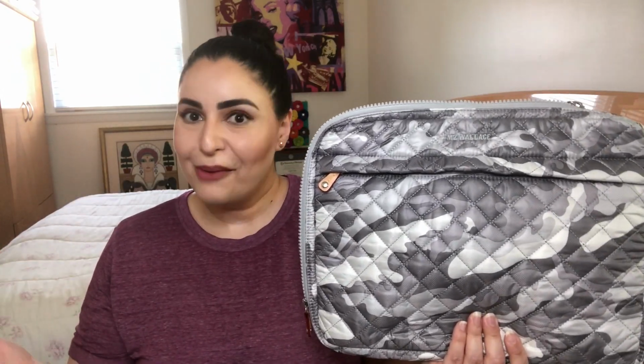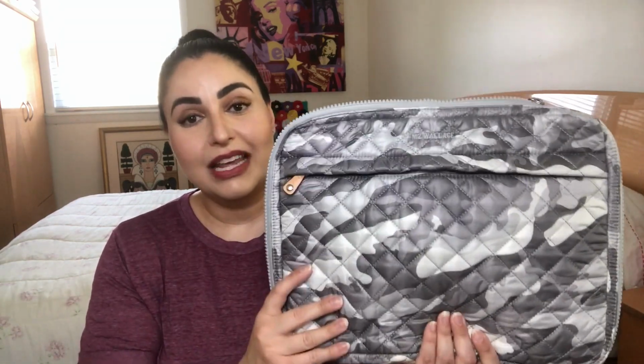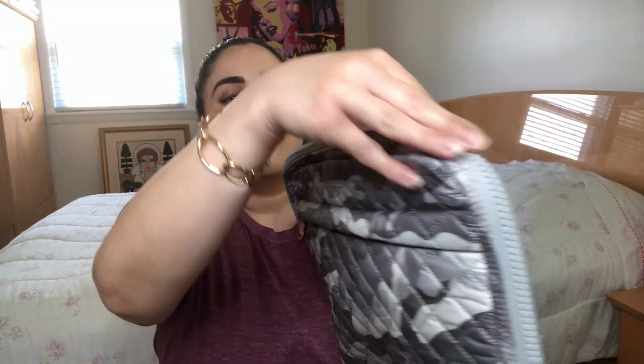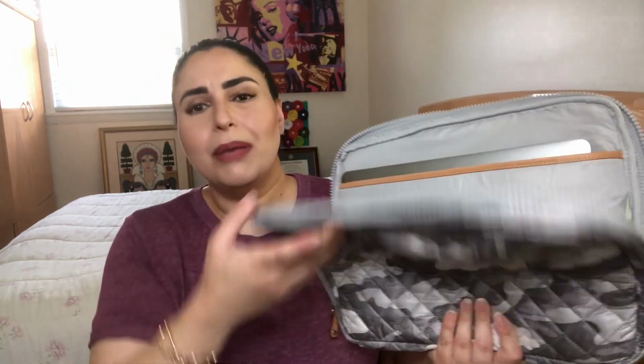For those moments, if it happens in the future, if I'm leaving my house a little more frequently than I am now, and if I want to take my laptop with me along with the charger and maybe an external hard drive, maybe some documents, this organizer will carry all of that and then some. I mean, it is quite roomy and generous and has a lot of compartments, both on the inside, as you saw right here. You've got the zip compartment here that you can open, and I'm envisioning possibly putting the charger in here. Maybe not, I don't know. It is a big bulky charger, the one that goes into the wall. Maybe the cord in there, and maybe the external drive.